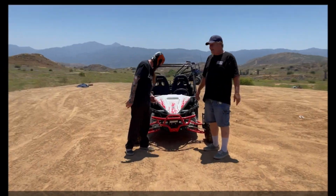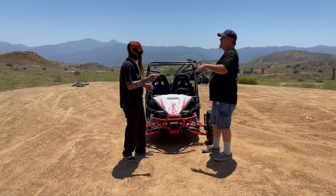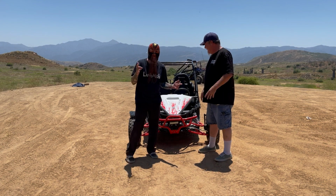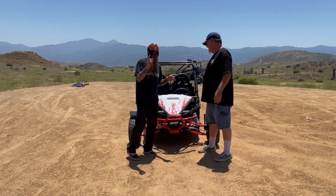All right, guys, we're back, and there you have it. There's the Tao Motor Baja Sport 200. We took it out, we ran it, we had a blast with it. This thing really runs really good. I like it a lot. What do you think, Luch? This thing runs really good. I like it a lot.